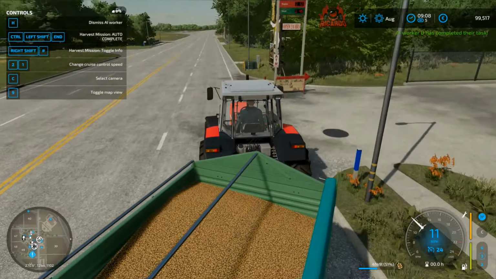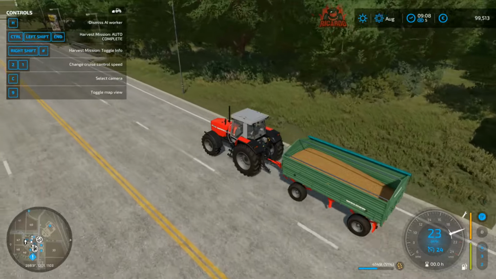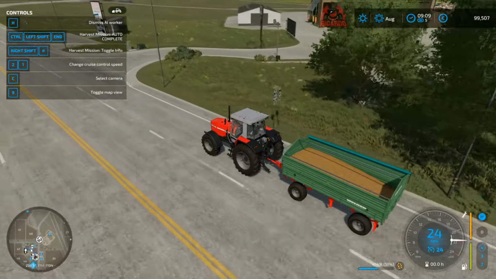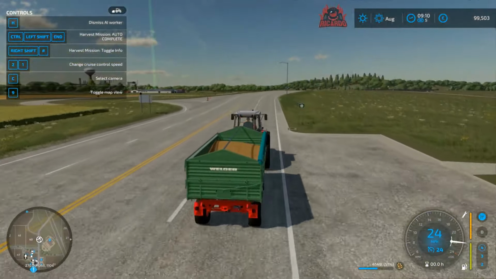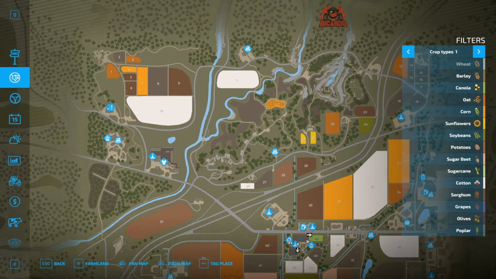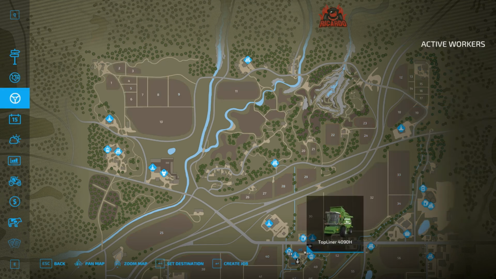Here we go, we've got our AI worker delivering all our lovely harvested material off to Goldcrest Valley for sale. And we're going to get top dollar for that, provided you can get there on time, which is going to be absolutely great. So, cool stuff. Away we go. So far, so good. Now, I must admit to you, I've made a little bit of a mistake in doing this. I thought I'd be a clever dicky and get myself over there to Goldcrest Valley for the maximum amount for grain. However, the tutorial does want to send you all the way up here to Johnson's Farmers Market. It's no problem. That was my mistake.